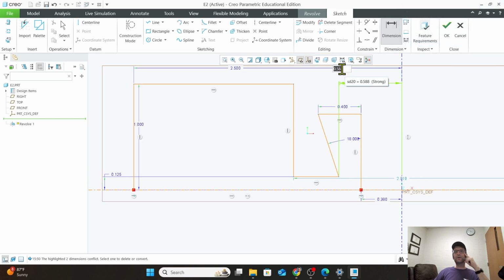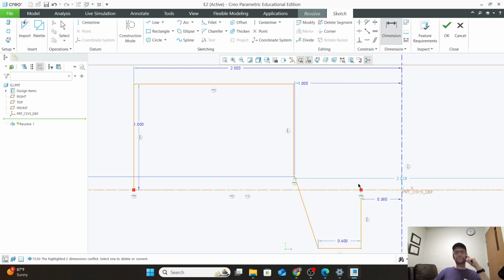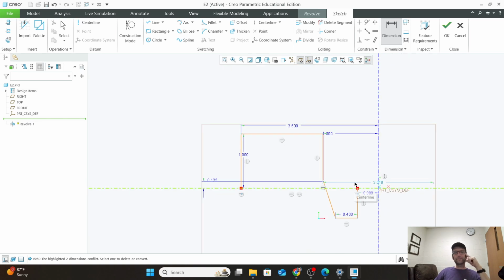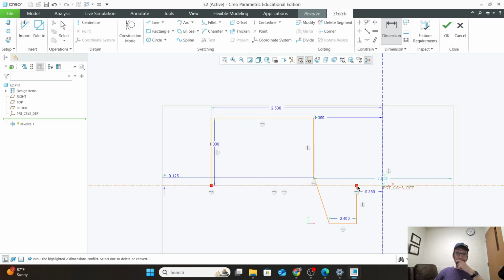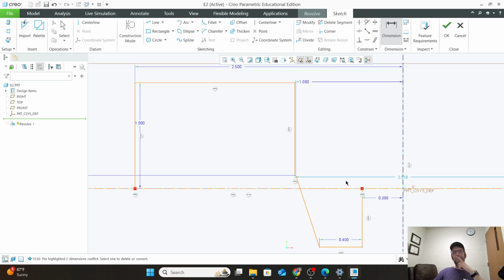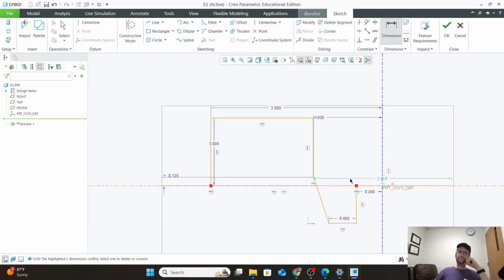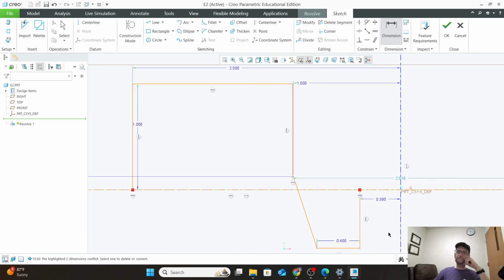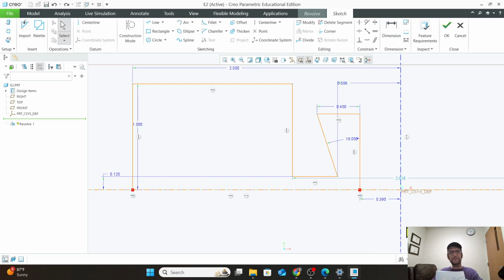And now I can change that one to be the inch that I need it to be. 1 inch, enter. That did some funny things. Let's undo that one.